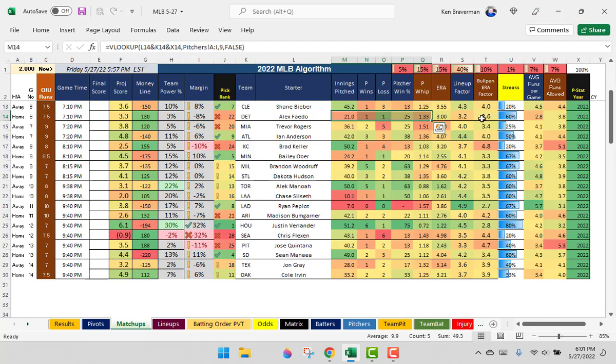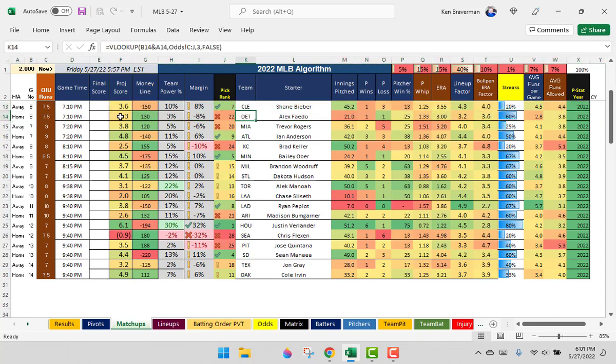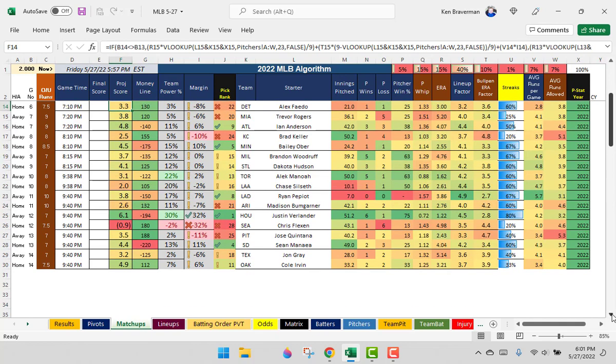Detroit pulled off a win yesterday. Their lineup factor is very weak, and they don't score a lot of runs per game. So I guess if they win this game, they win a low-scoring game. If Cleveland can put up some runs and hit with this lineup factor, then they could win. So it's a toss-up game, but it looks like Detroit and the under go together and Cleveland and the over go together, if you're going to go either way on that game.